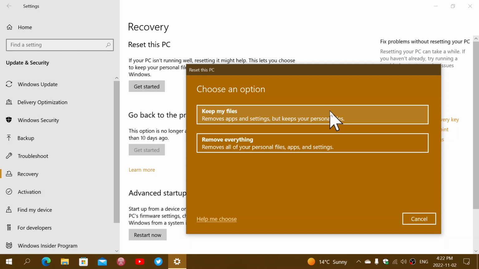And reinstall. This will take a little more time usually than the remove everything, because it will actually set your files aside in a temporary folder from the time that it's going to start installing Windows. You don't need, as I said, a copy of Windows. It downloads what it needs from the internet and will, of course, install the latest version of Windows to your PC.